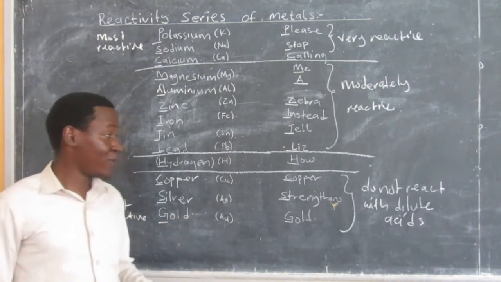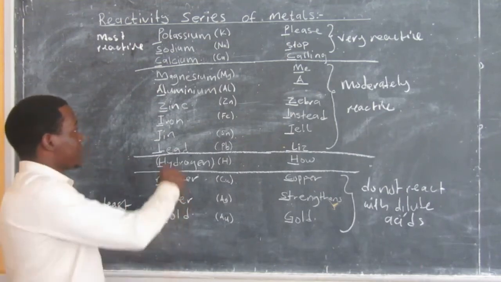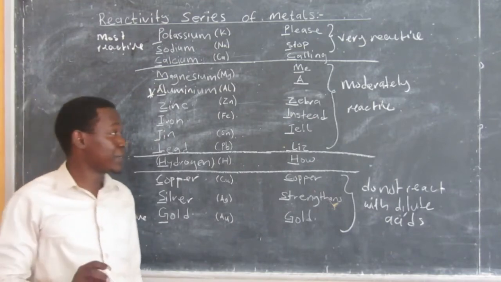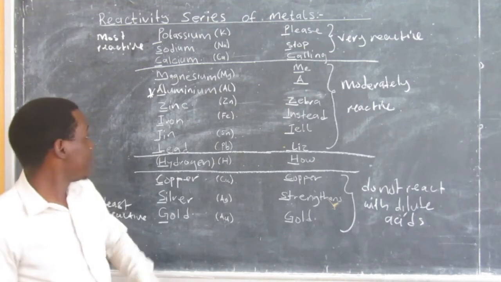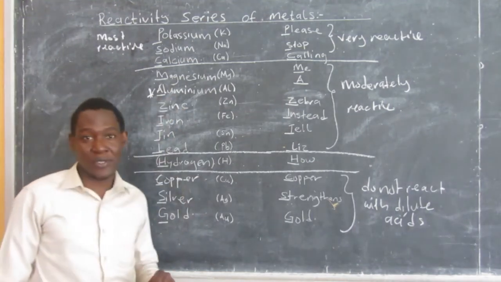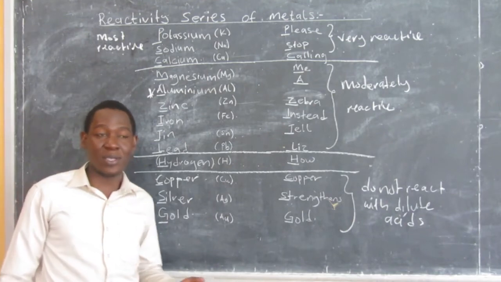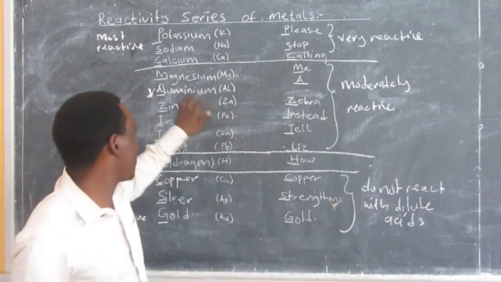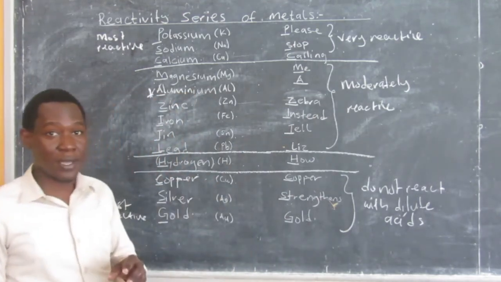Now here, we need to talk about something important. We have aluminium. This aluminium has an unusual behavior. Reason being, this aluminium undergoes oxidation so easily and is one of the most used elements, because you're going to see most of the saucepans we have at home are made of aluminium. Most of the utensils we have at home are made of what? Aluminium.